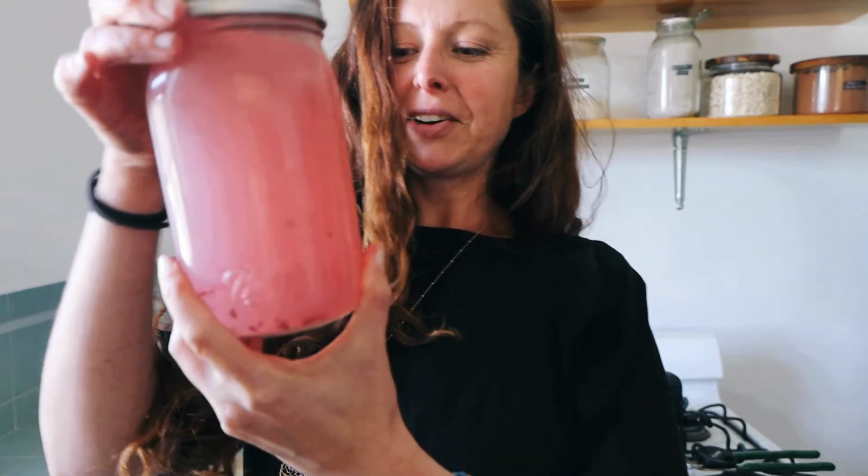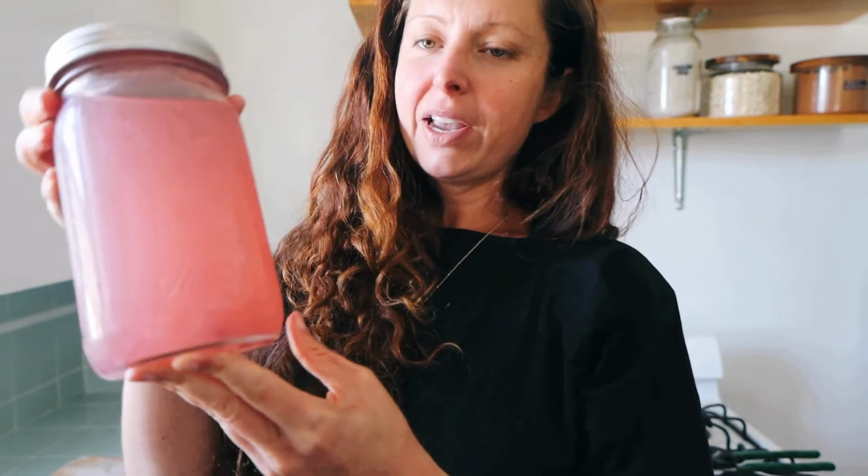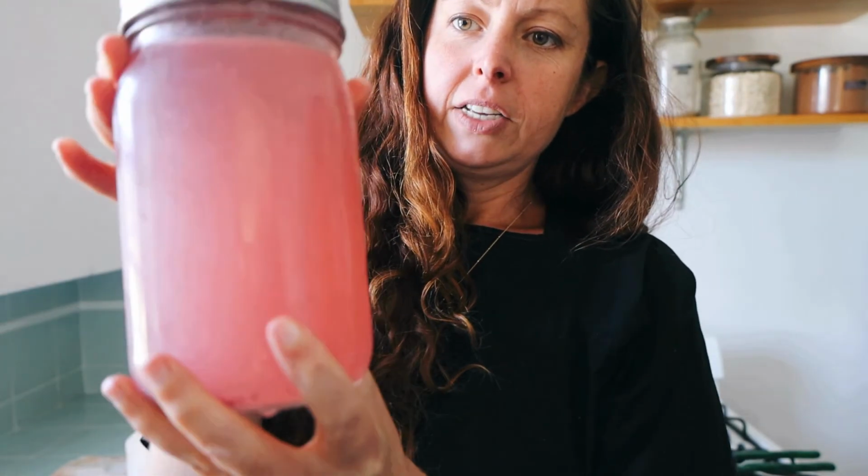Oh, we have the final result. It's been fermenting for a few days now. So it can take about 1 to 3 days, and what you're looking for is it's going to look cloudy, and it's going to even have some clumps in there, and those are the probiotic strands working in there.